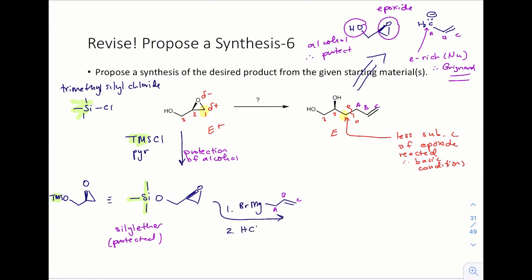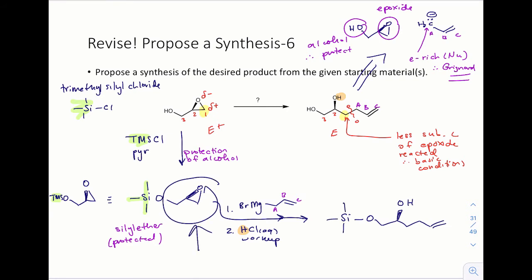A workup step is needed to protonate the alcohol, taking a look at the product. So in our generic scheme of why we would protect alcohols, this part, adding the Grignard reagent to the epoxide, is an example of doing stuff. While the alcohol is protected, we modify the R group. We did stuff to it. Okay, now that we've done stuff, it's time to deprotect, and then we will get the final product.